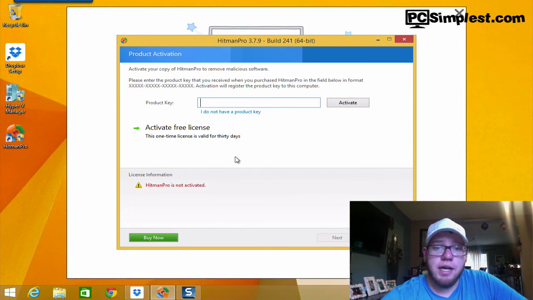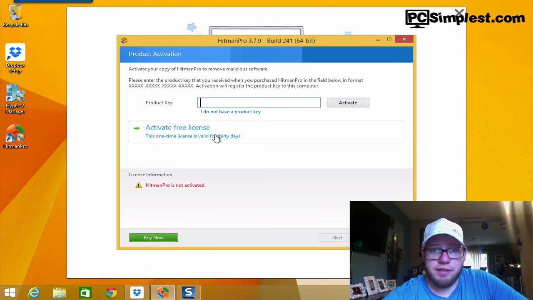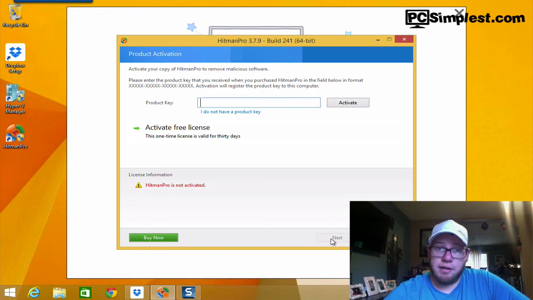But what you would do if you had that virus is just click on activate free license. You'd put in your email address and hit OK, and then hit next, and then it would remove all the viruses, and then it would reboot your computer, and you should be good to go. Like I said, there's a lot more to it sometimes than that, but I'm not going to go over all that with you. I'm just going to tell you this is going to be pretty much 95% effective on removing any viruses that you will have. If you have questions, feel free to hit me up.